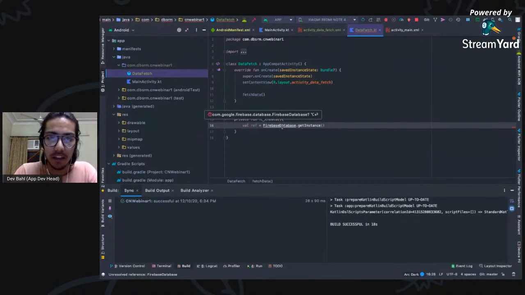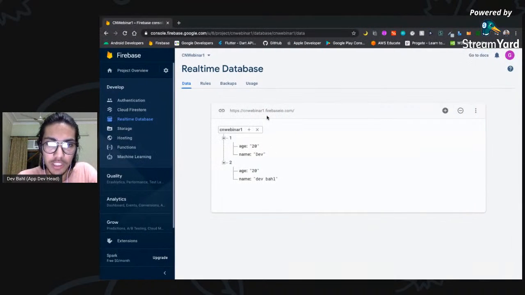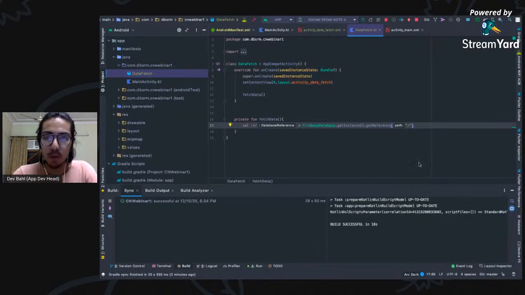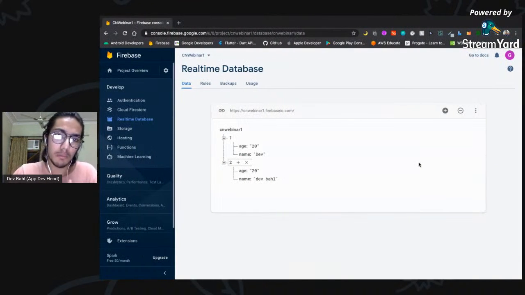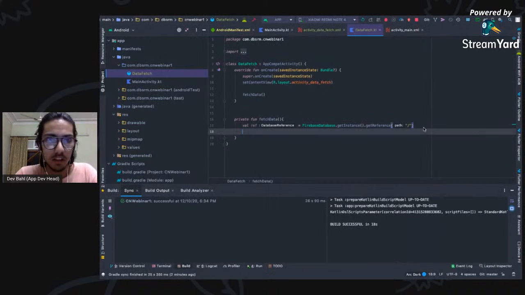Then again Alt Enter. It has imported. Now .getInstance, then again .getReference, and we define the path. So when we're fetching the data, we want all of these, right? So in order to do that, we'll just give a slash because we don't have such complex database structures right now.